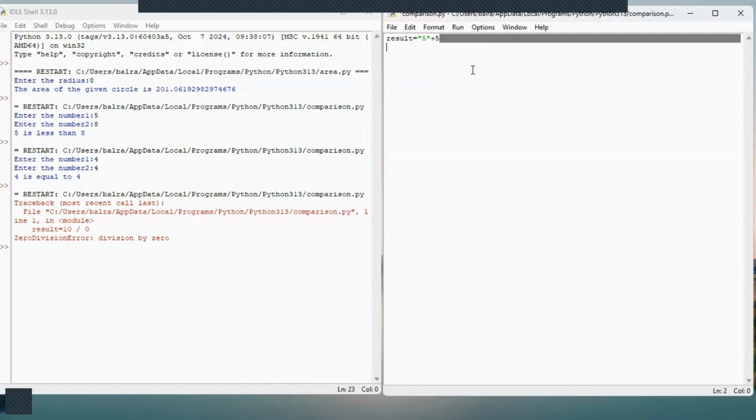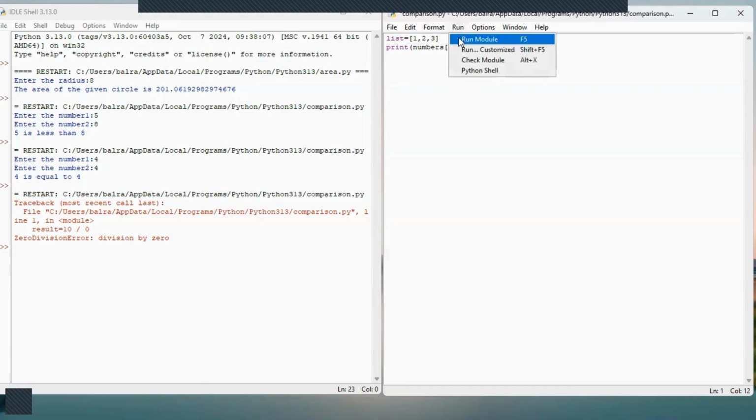Another type of error is the out of range error. Suppose I have a list like 1, 2, 3, but I am printing the numbers of 5. The total range is only 3, but I am printing the numbers of 5.